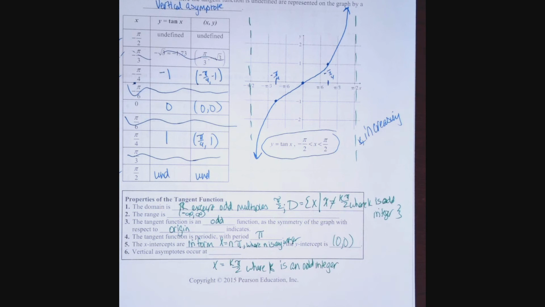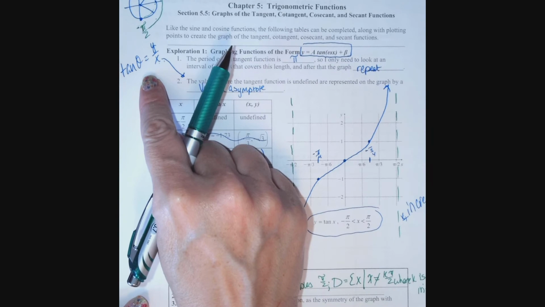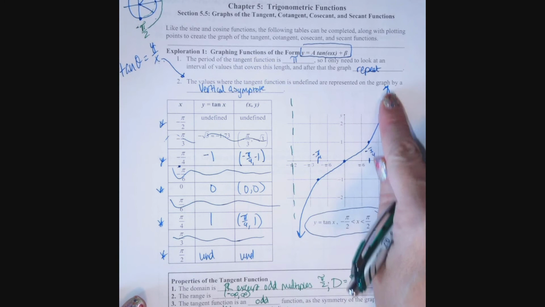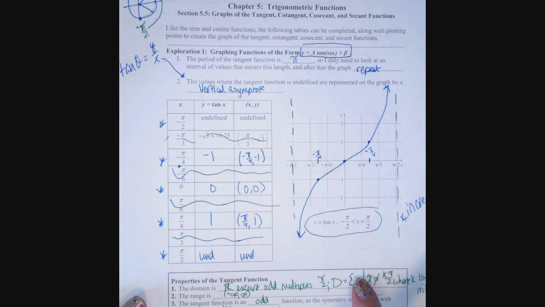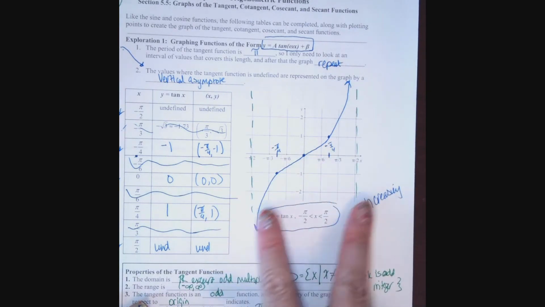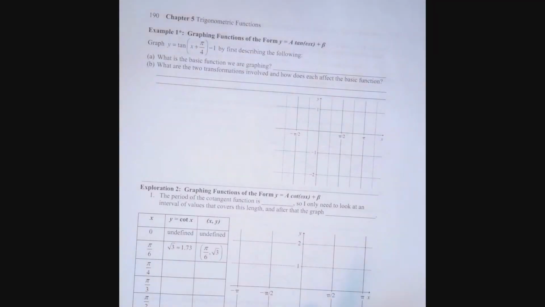Okay, so those are our properties of our parent tangent function. Now we're going to do one more example of a tangent function, and then we're going to switch to cotangent. I want to point out to you before we go on, tangent is y over x, cotangent is x over y. Positive tangent is an increasing function. Cotangent flips and is a decreasing function. It also has a shift so that the vertical asymptotes aren't at the pi halves, they are at the full values of pi. But tangent and cotangent graphs are extremely close, just like sine and cosine graphs.